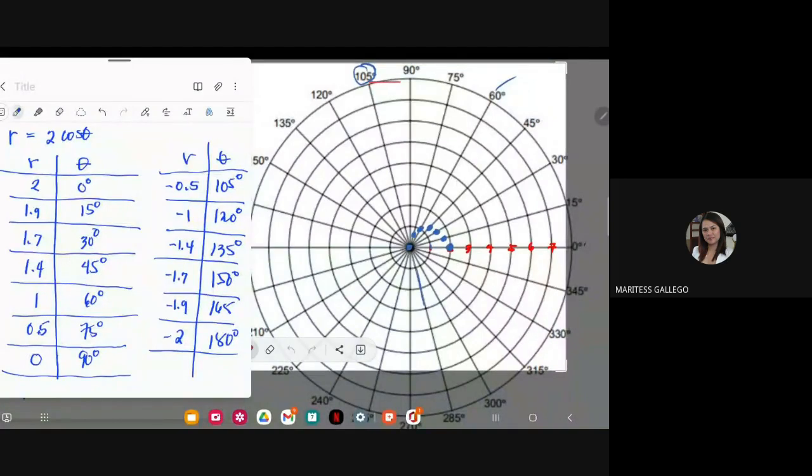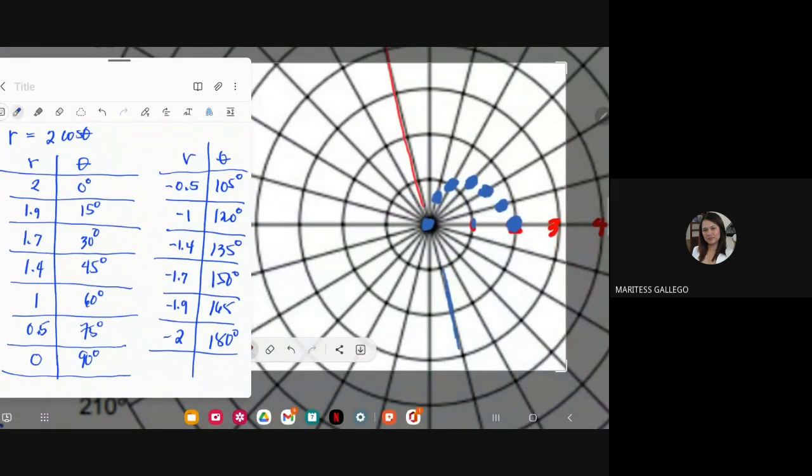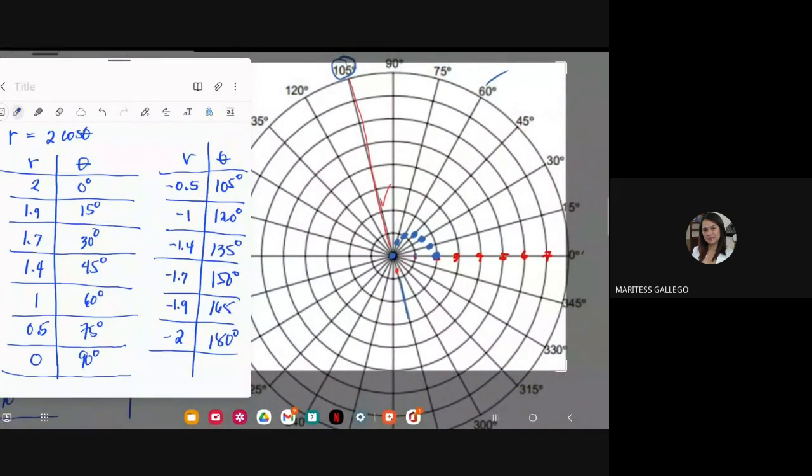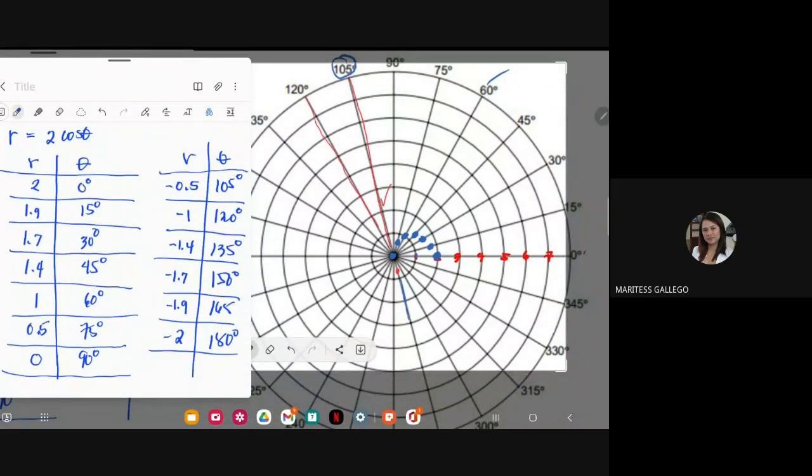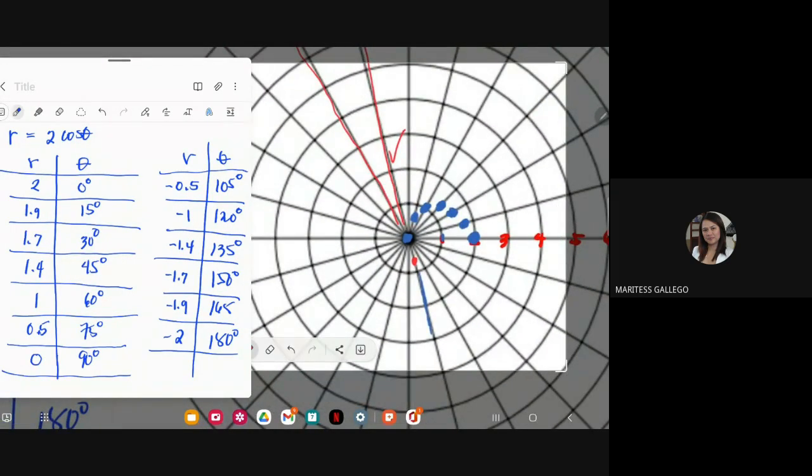So, nasa 105. Yung 105 dito is positive. Pero negative yung binigay, so we graph it the opposite way. So, nandito siya. Dito natin ilalagay yung negative 0.5. So, kung positive, dito nyo ilalagay. Pero negative siya eh. So, sa kabilang line. Negative 0.5. Yung 120, dito, positive yan. Sa kabila niya is negative. And 120 is negative 1. So, yung kabila ng 120 is ito. Ito yung negative 1.